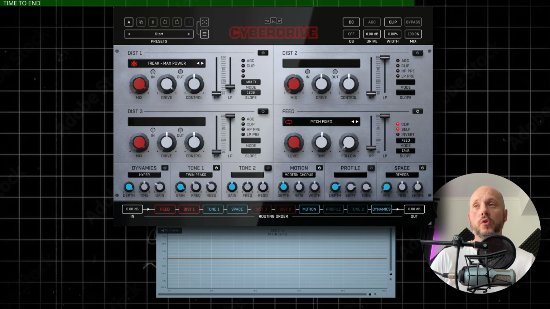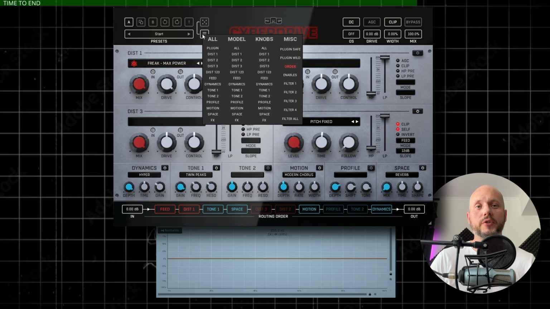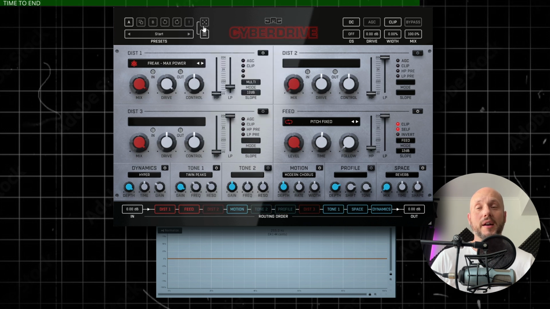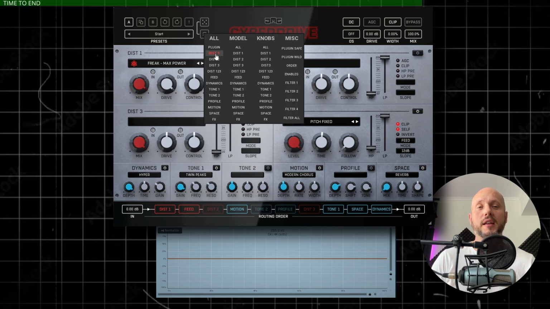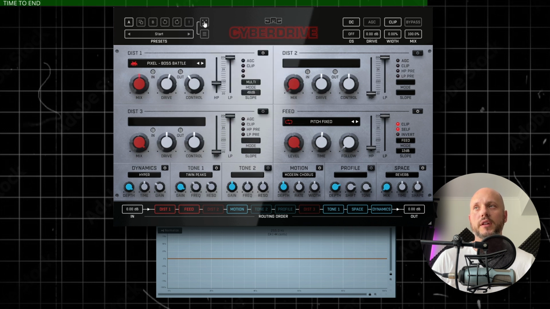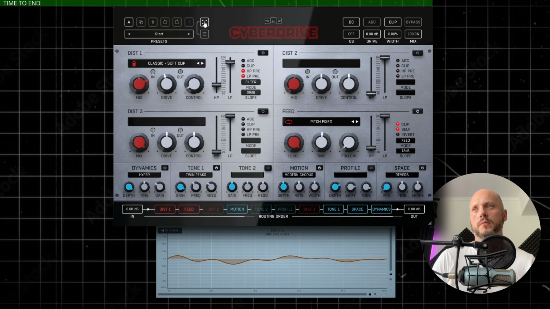But what is really cool is this customizable dice where you can randomize the plugin. So let's say you love everything except the distortion type. So click on the distortion, randomize only the distortion module, the distortion 1 module. This is interesting.